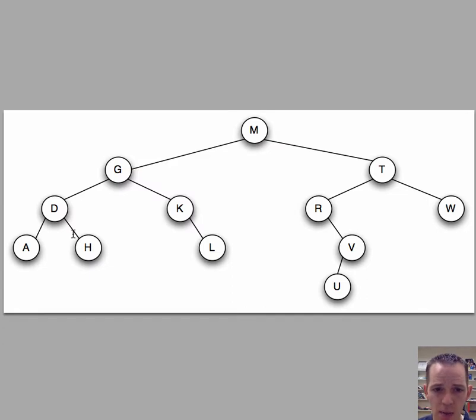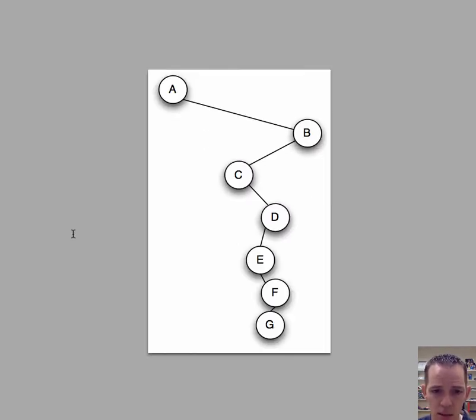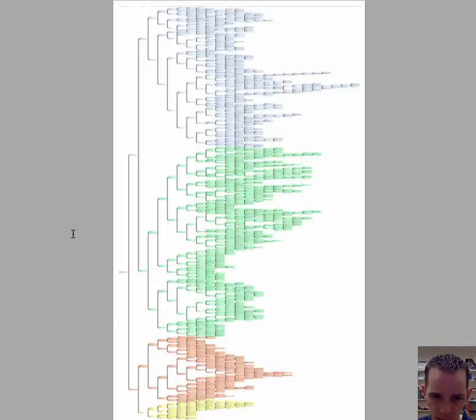This one is a binary tree, binary tree, binary tree. And here's a binary tree. This one happens to be my pedigree. This is me. This is my parents. And so it works very well for genealogical data to represent it in a tree form.